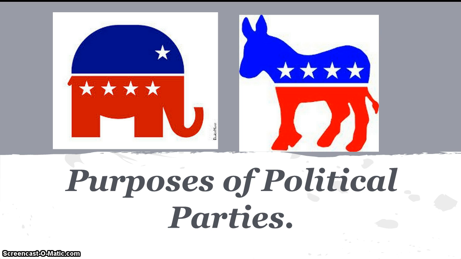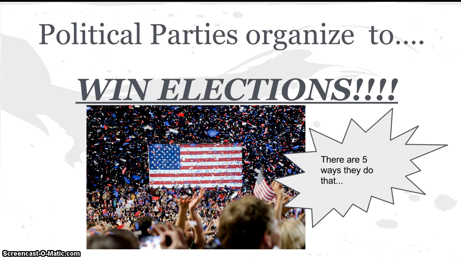All right, but let's first talk about how political parties organize and what they want to do. The main thing that political parties care the most about, what they want to do, you could probably guess it, they want to win elections. Winning elections means that you will be more powerful in this country, that you will have your issues or your platforms come to be, or you will be winning. So this is the biggest thing political parties want to do. They want to organize to win elections.